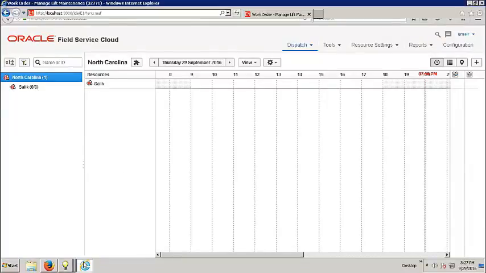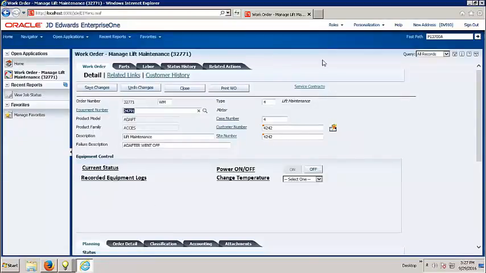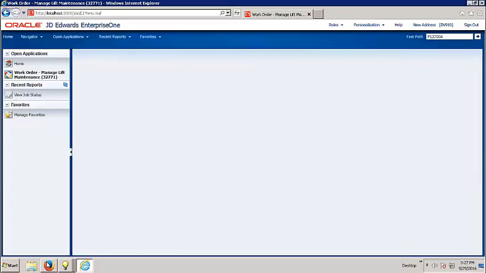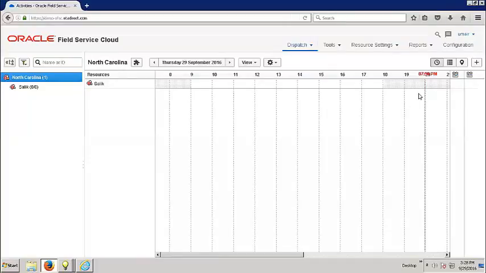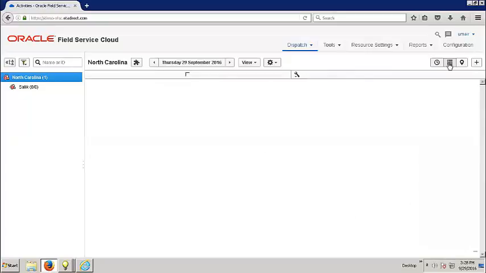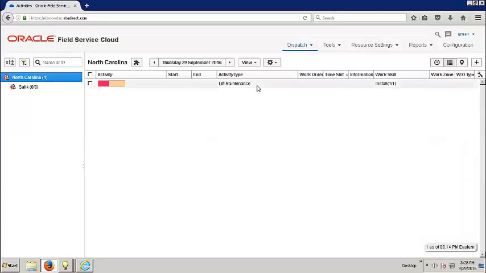All right, the processing has been done. This is the screen that lets us further edit the work order. Since we're done with it, let's close it out and go to the field service cloud. Upon refreshing, because we have just created that work order, let's see if we have it here. All right, this is exactly the work order that we had created, and it is now symbolized as an activity in the field service cloud.